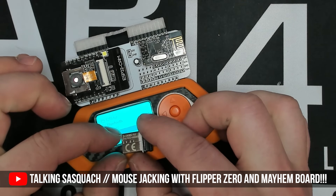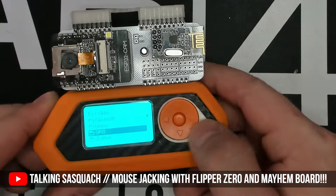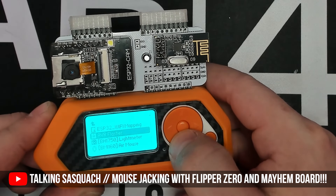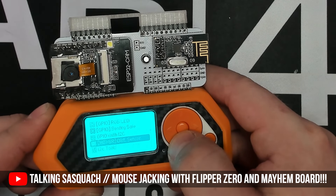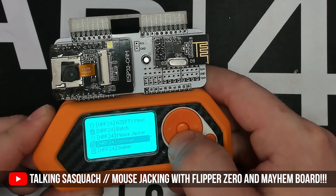So enough talking — show us the demo. So I've got my Flipper here, and if you haven't seen my cool blue with the RGB mod, that's kind of fun. I've got the AWOC NRF 24 — it's the V3, the third version. So I'm going to plug this in — there we go, easier than it looks — and take this dongle and plug it into my computer. So there's an application on the Flipper under GPIO. Right now I'm using the latest Extreme firmware; it's got all the applications I need for this and support for the RGB backlight. Let's go down to NRF 24, then we'll flip over to the screen. Plug this in and hop over to QFlipper and I'll show you what's going on.